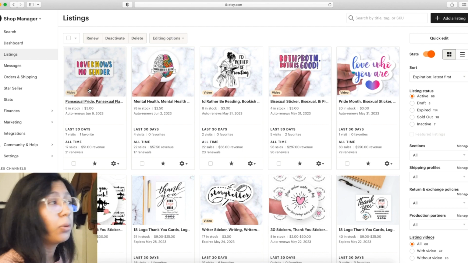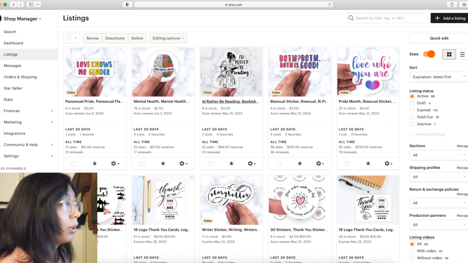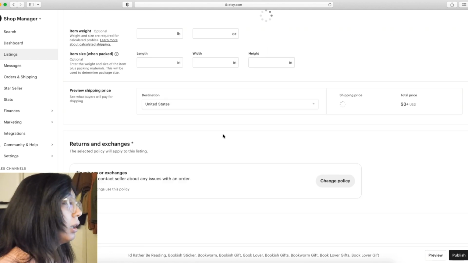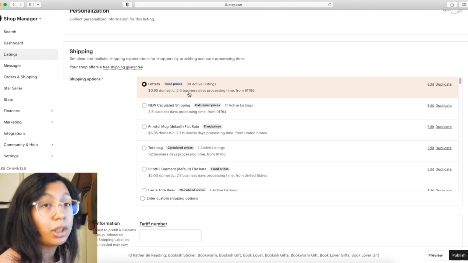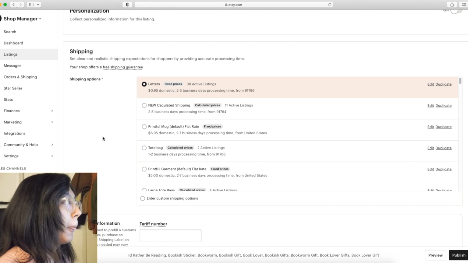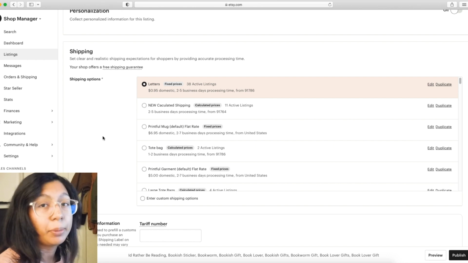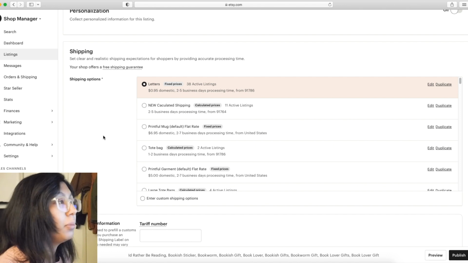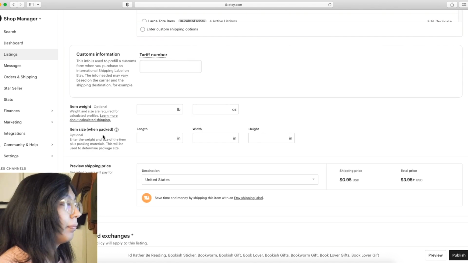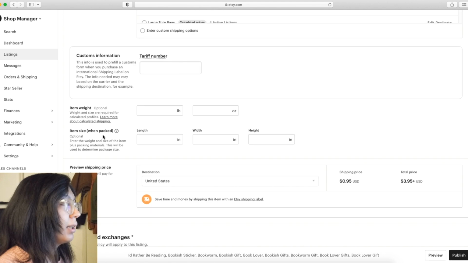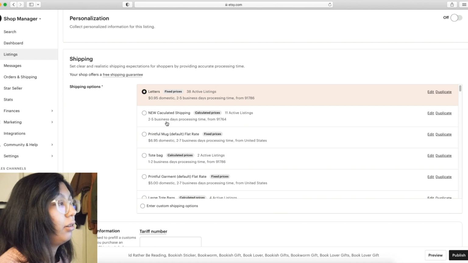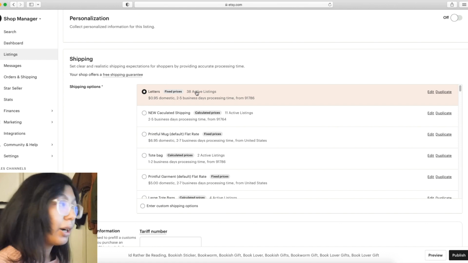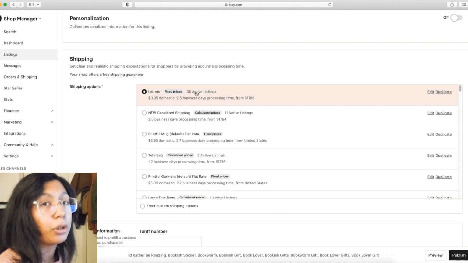But the cool thing is that once you have that shipping profile set up, you can go to a similar listing and just choose whichever it corresponds to. That way you don't have to plug in all those numbers every time you make a new listing. And if there is a slight variation to the ounces, you can just change that down here. But all the information that you plugged in prior to making this listing is already set up for you, and you would just have to pick that shipping profile.